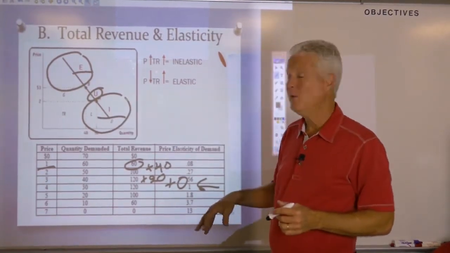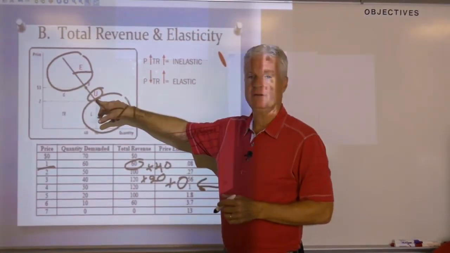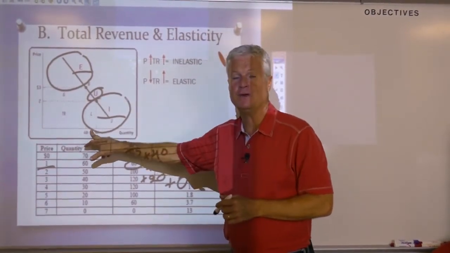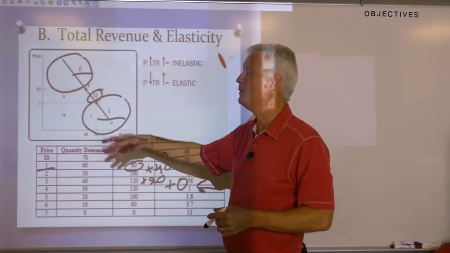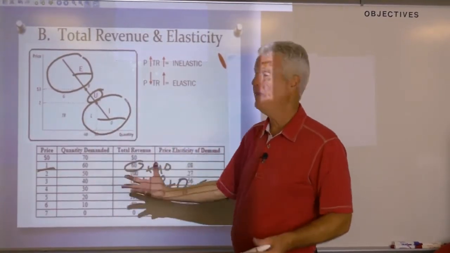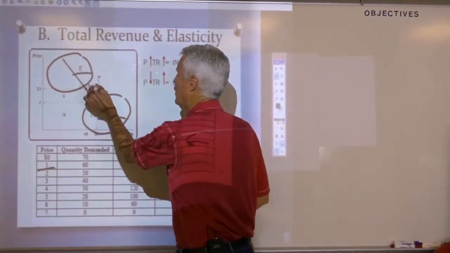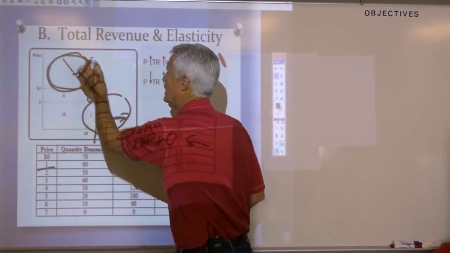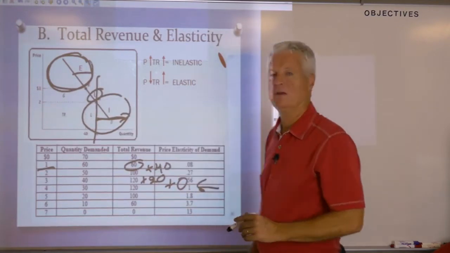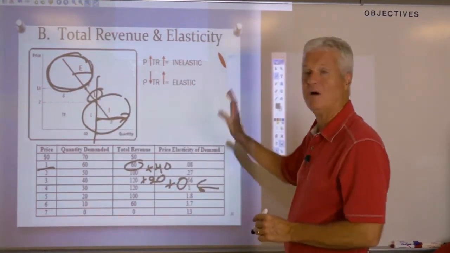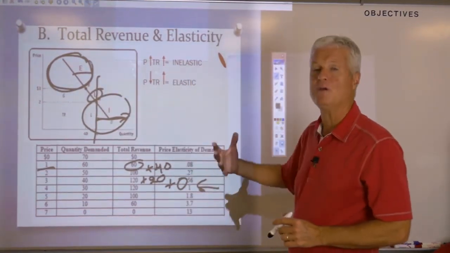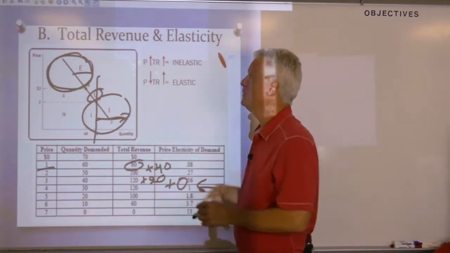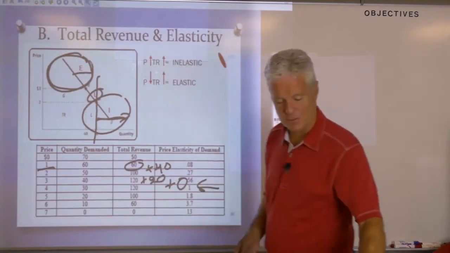Well, why not? If we raise the price, we'll get more revenue and we'll sell fewer units, so we'll have a lower cost. So we'll get more revenue, lower cost. That's a good thing. So companies don't operate over here, which means they have to operate over in this area. They're always operating, and then it depends on their cost and all of that. But companies will always operate in the elastic portion of the demand curve. All right, so we're going to move on.